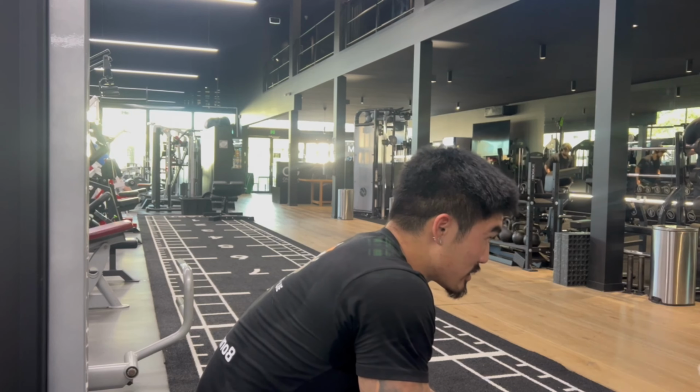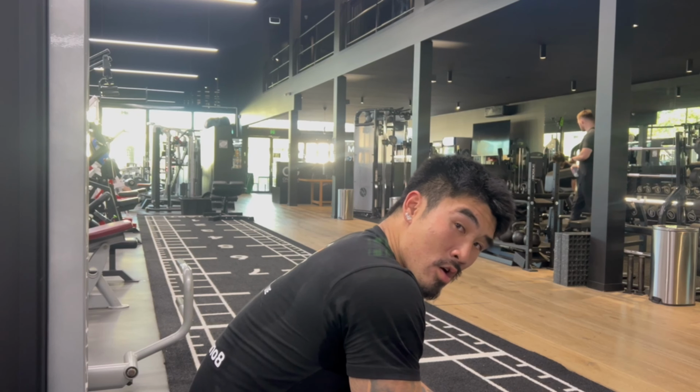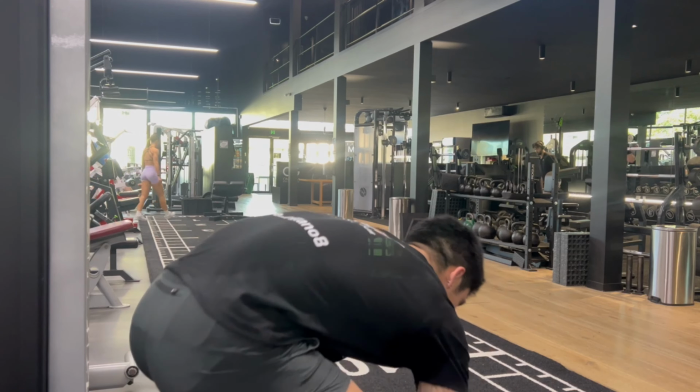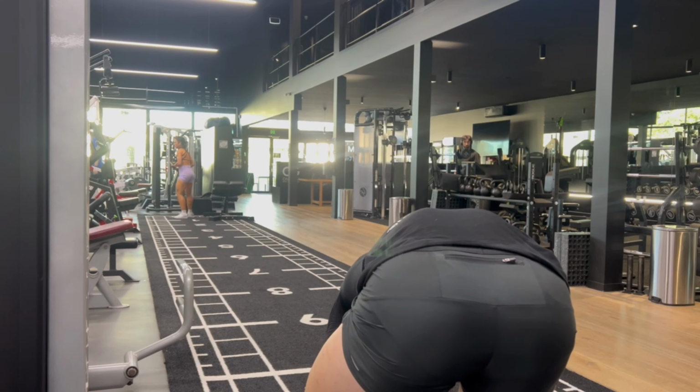When we do walking lunges, I like to keep my hip, knee and ankle tracking in one line, my core nice and tight, and yeah, give it a crack here. You get to see a nice view of my ass there.